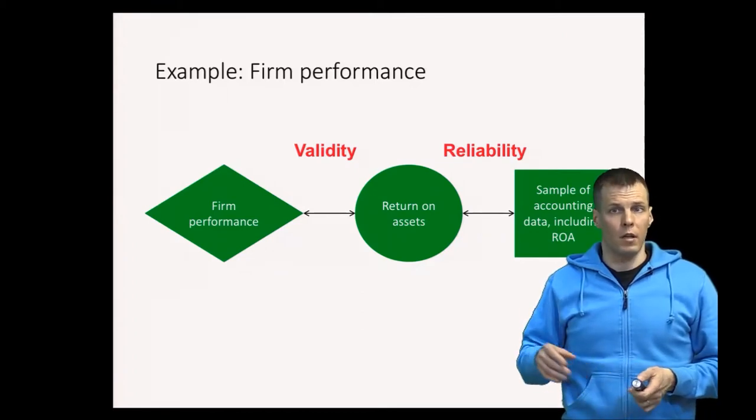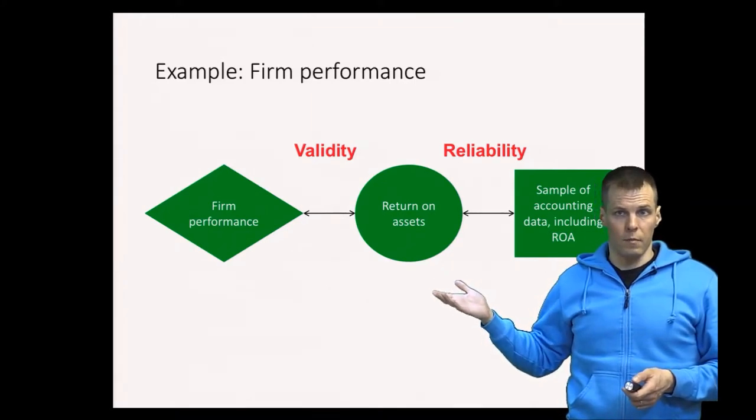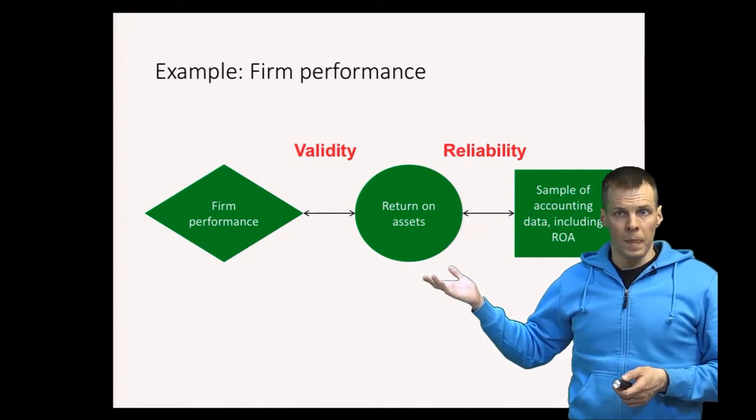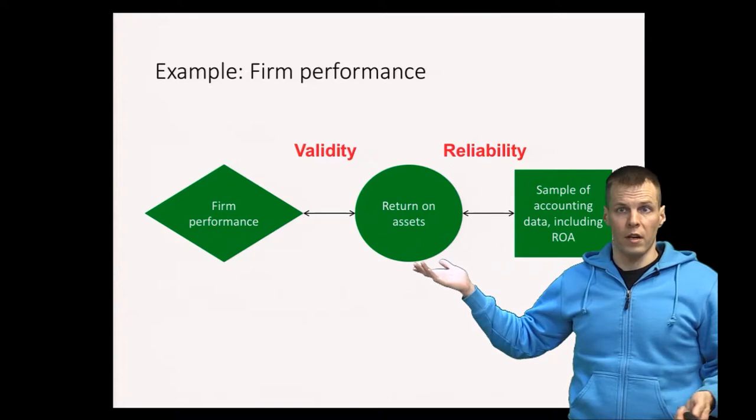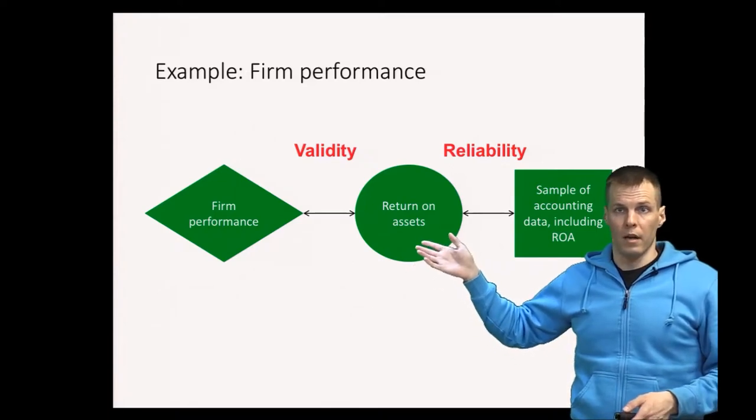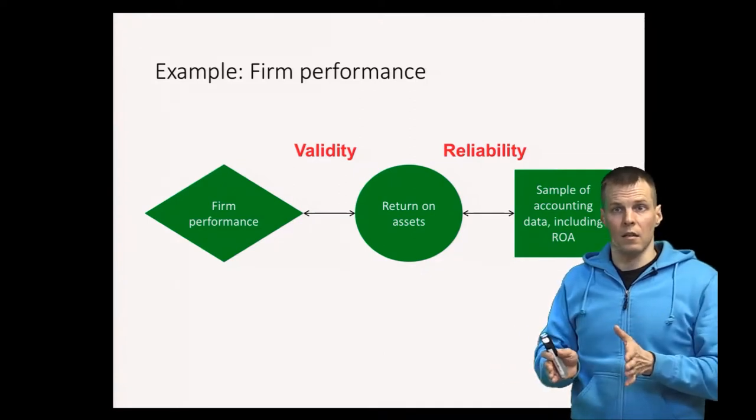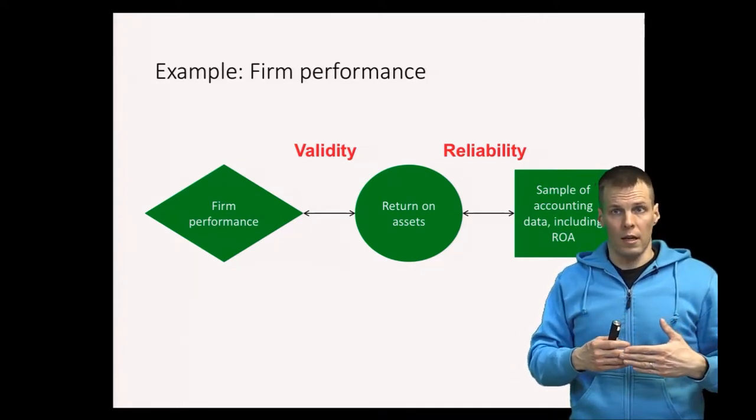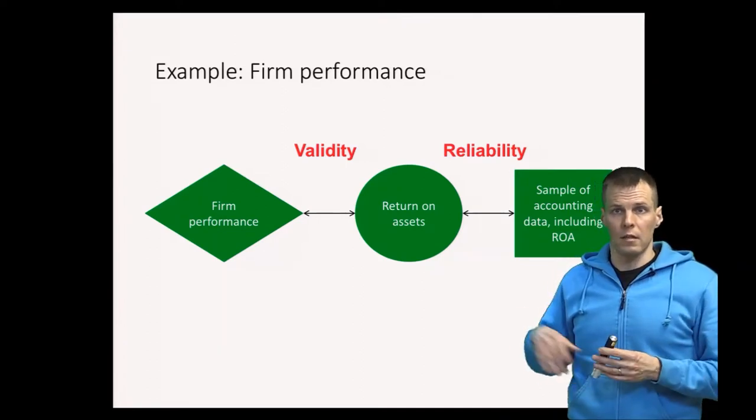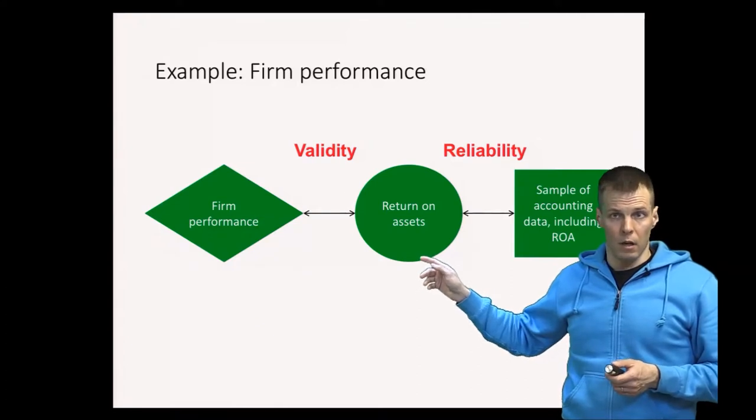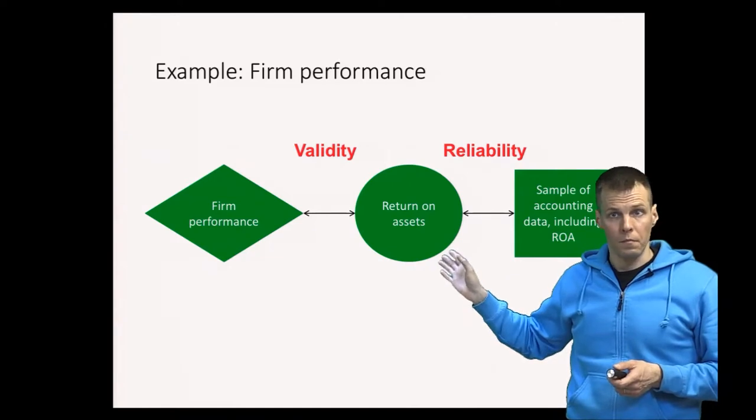Another way of thinking about it is that the purpose of a company is to generate profits and generate money for the owners. Return on assets is a function of that money generated divided by the money invested in terms of assets. So it's a way of standardizing, taking into account that companies of different size produce different amounts of results. It scales the ultimate output, which is the profits, based on the company size. So that would be an argument for ROA as well.